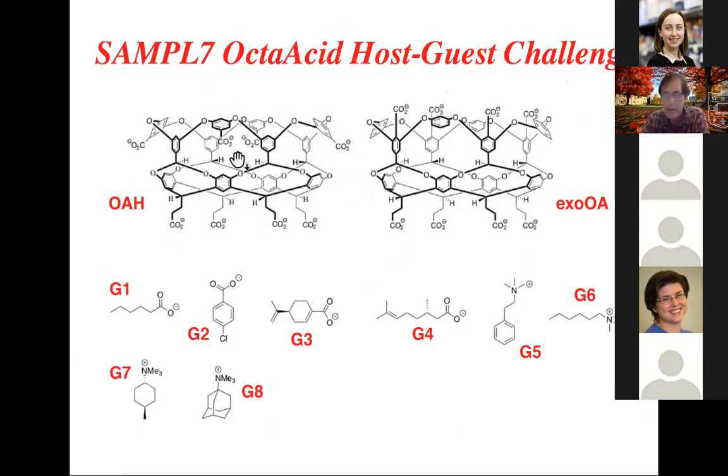I'll show a 3D picture in a moment. There are 2 slightly different variants, depending on whether there's a carboxylic acid sticking out over here or whether the carboxylic acids are sticking vertically around the top edge of the system, as shown here. And then there are 8 different ligands: 4 carboxylic acids and 4 trimethylammonium ligands. You might guess that the variant with the carboxylates more vertical and closer to the opening of the binding pocket might disfavor the carboxylic acids and favor the ammonium groups. In this particular case, your intuition would be rewarded, as we'll see in a moment.